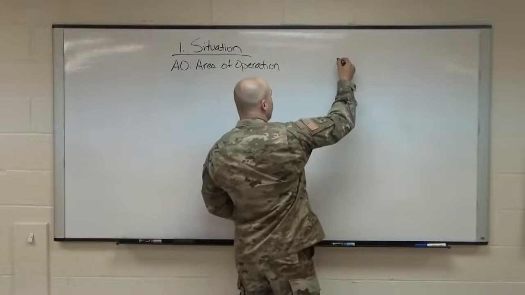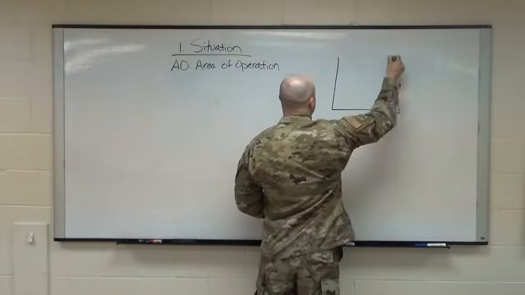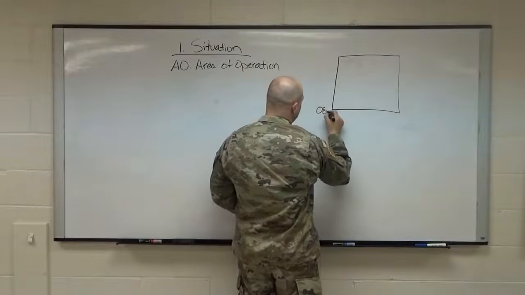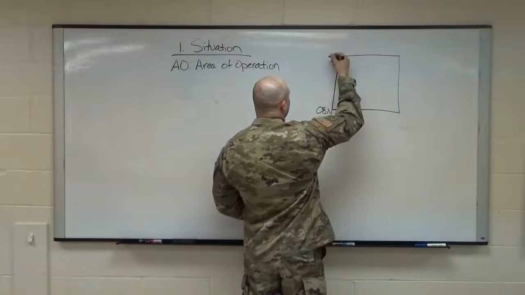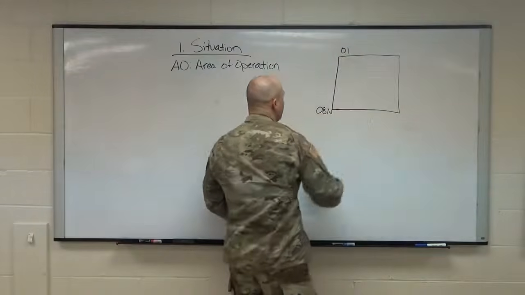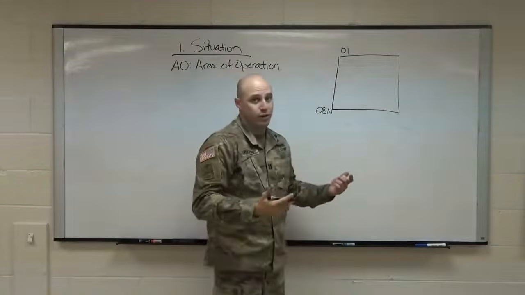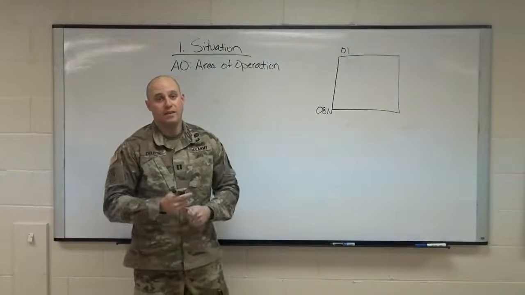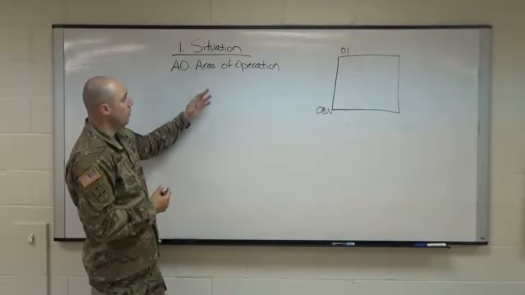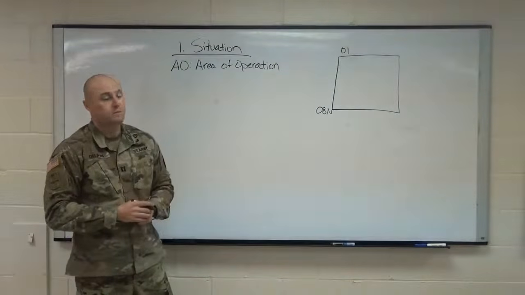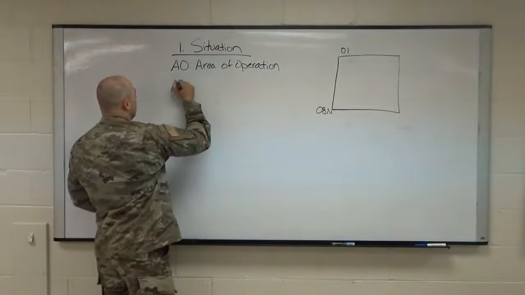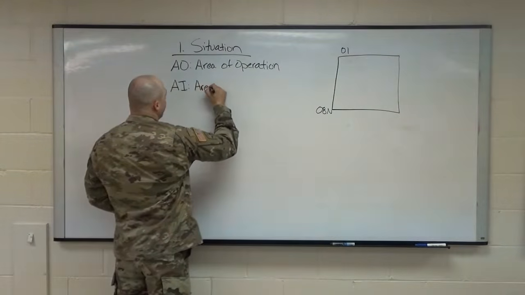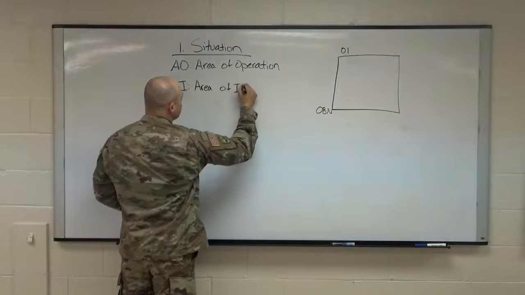So let's say, for instance, we got a grid square here that we're going to be operating in. All right. Let's say it's 0,8 to the north, the northing, and then over here we're at 0,1. So we're in the 0,1, 0,8 grid square. This is the grid square we're going to operate in, and we define that in the area of operation. We'll be in the Echo Golf 0,1, 0,8 grid square. The next thing we need to talk about is the AI. And this is the area of interest.